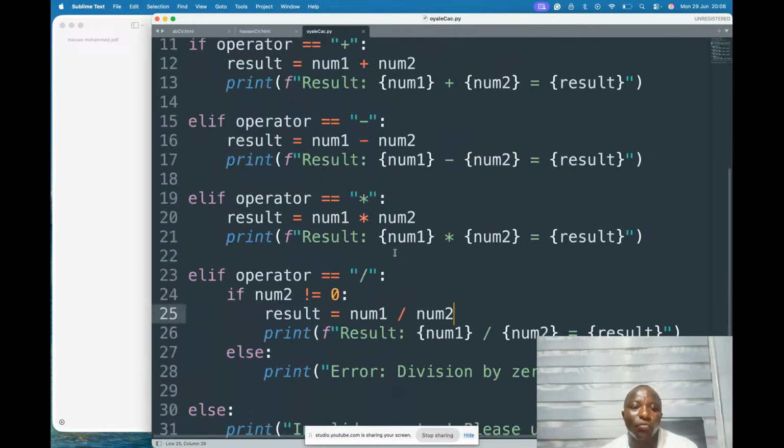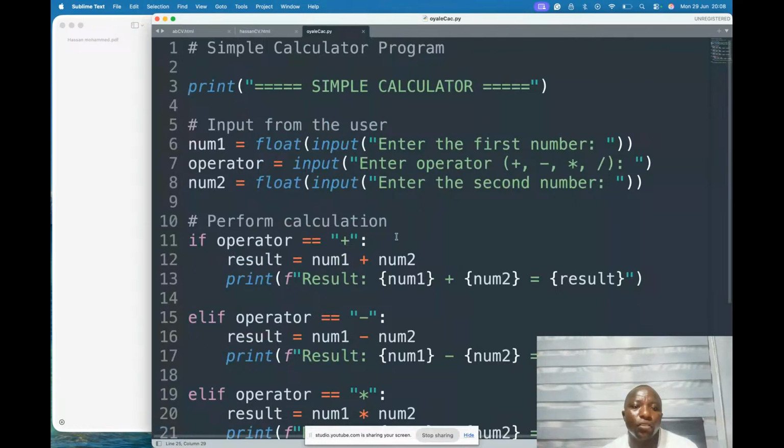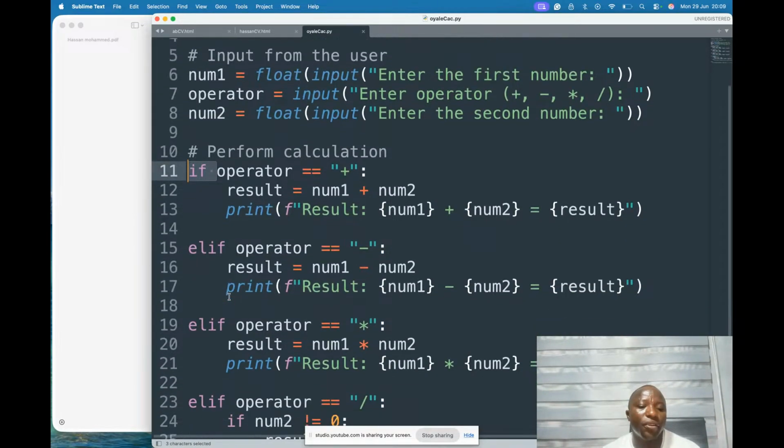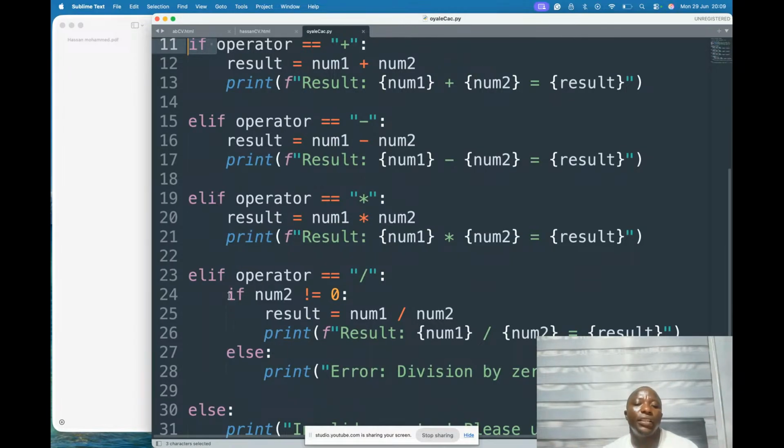Any other question? So if you see this code, the code is full of variables. Number 1 is a variable. Operator itself is a variable. Number 2 is a variable, right? And there is an if condition, elif conditions, so many elif. In the last elif, there is if and there is else. That means the last elif has 2 conditions.